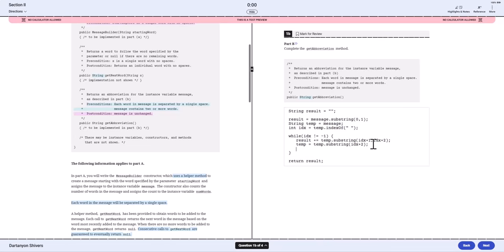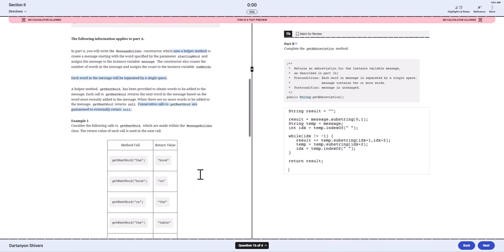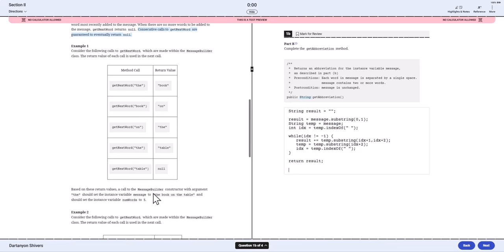And then we're going to reset idx again to be where the next index is. So what this is going to do is, let's say, I think the best way to demonstrate this is let's use the example that we have right here.